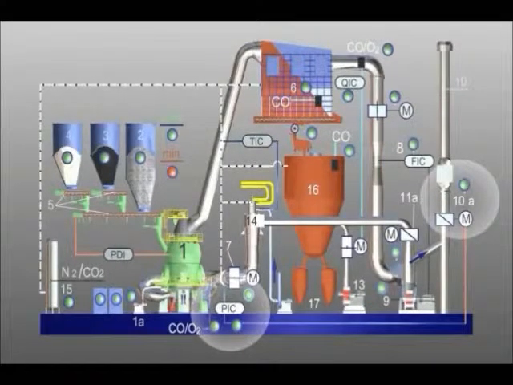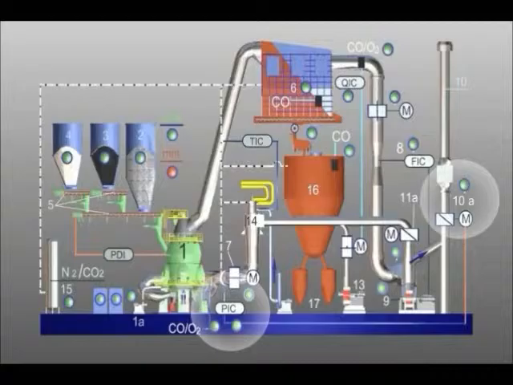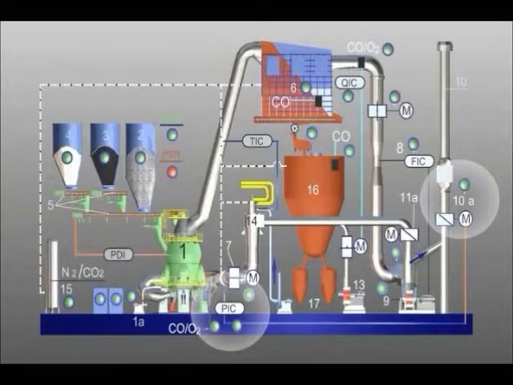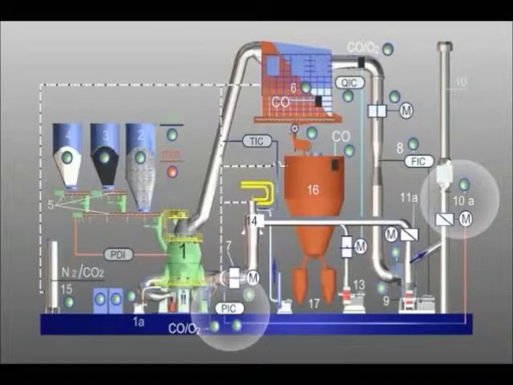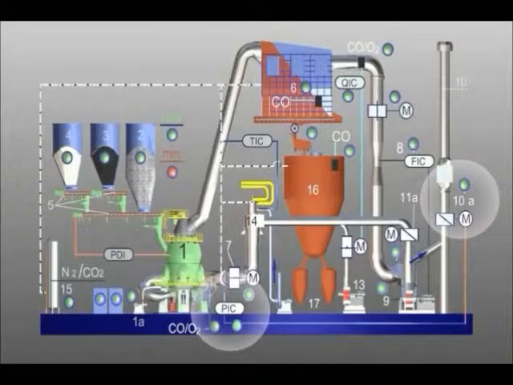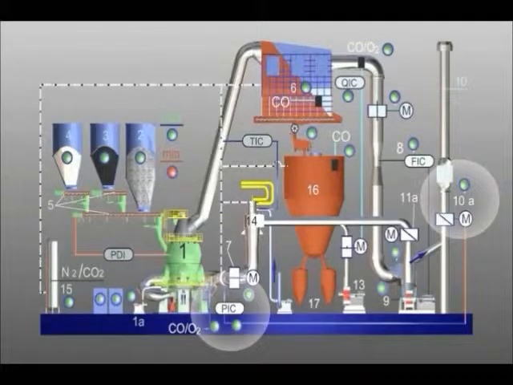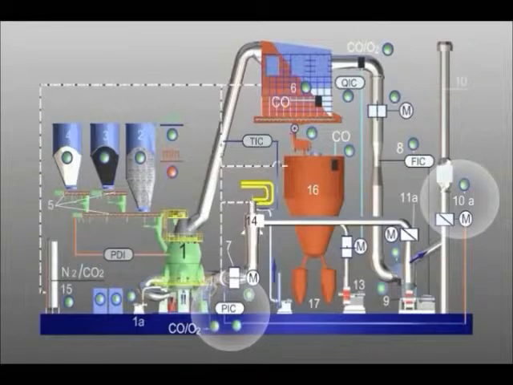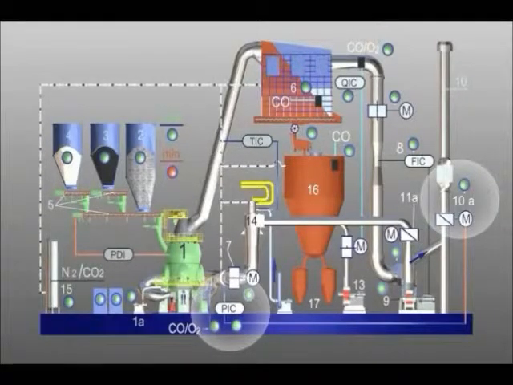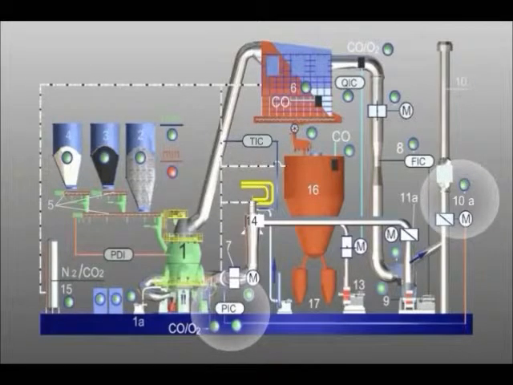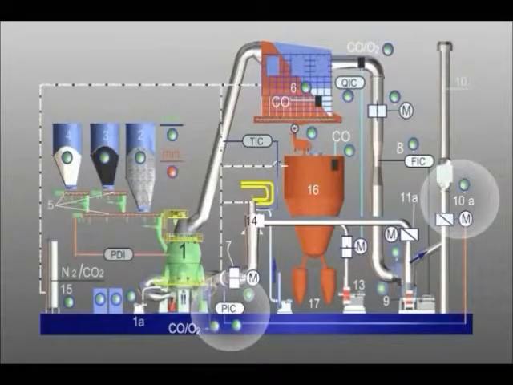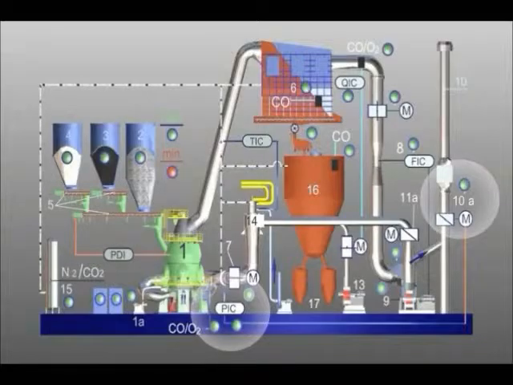The volume flows of process gas within the system are regulated via suction pressure control. The controlled system consists of measuring the suction pressure before the mill and the regulating flap valve for the exhaust gas flow in the stack at position 10a. The set point on the pressure regulator before the mill is usually set to a value of around minus 3 millibar.